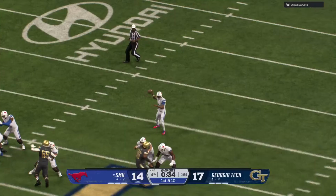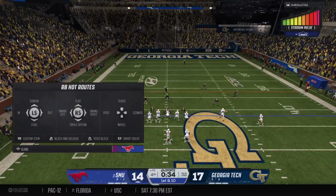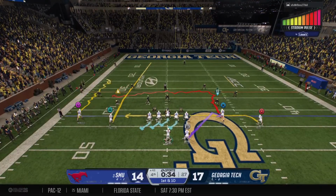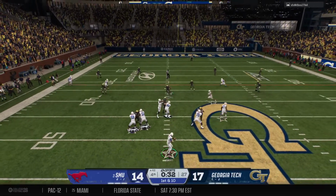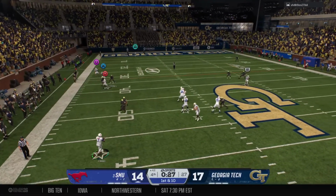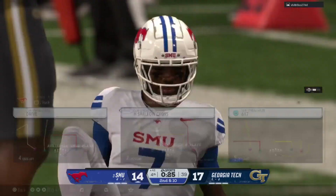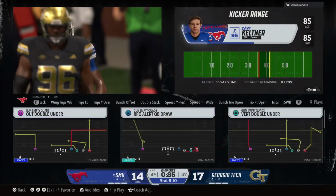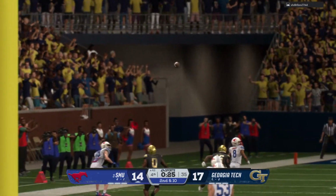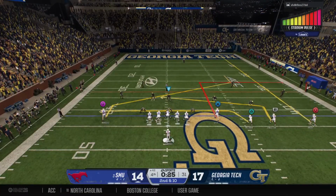And this guy has been putting up huge video game type stat numbers each and every week. Threw for over 300 yards last week. He's putting up another monster game today. Late in the year when you know Heisman voters are watching, this guy wants to bring the Heisman Trophy home. Moves away as he feels pressure. Throws to the wideout. And they took a shot on that one, but couldn't make the connection. It's incomplete. Well, the quarterback off target on that one. In this 2-minute situation, you've got to be able to call and run passing plays that you feel like you can run in your sleep.